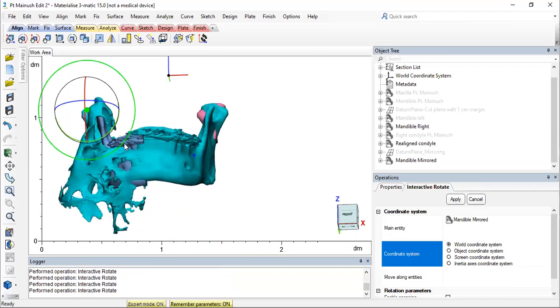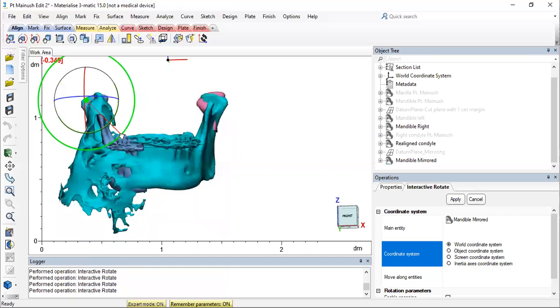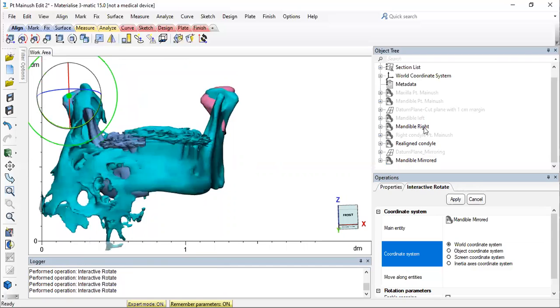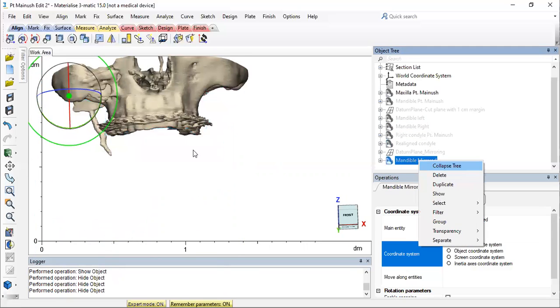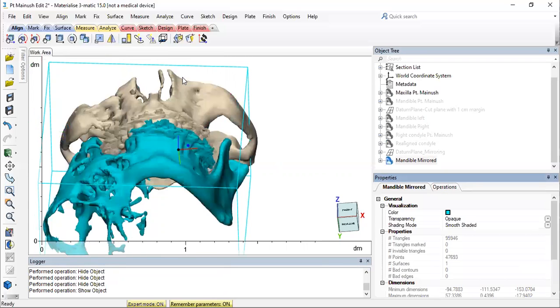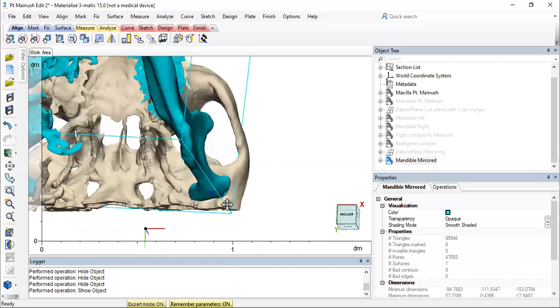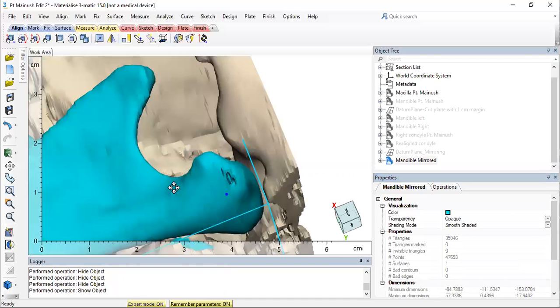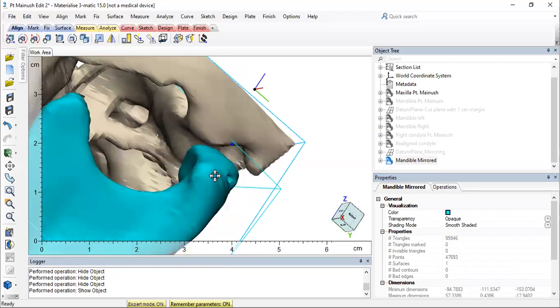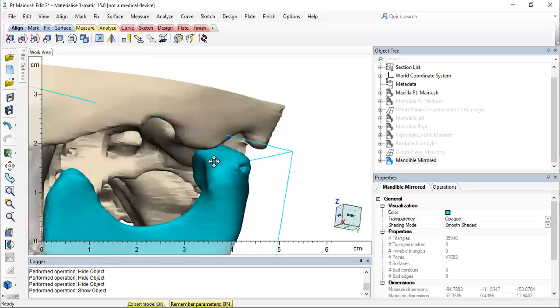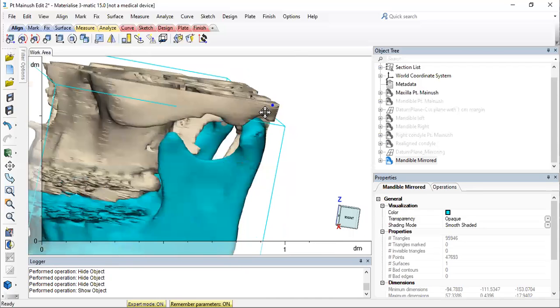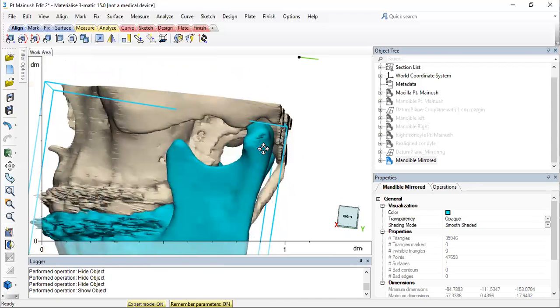I'm going to now try and match this curvature. Approximate idea, right? Now I'm just going to hide all my other parts and visualize the mandible with respect to the maxilla and the condyle segment. So if you see, this seems slightly ahead, slightly... there it is.